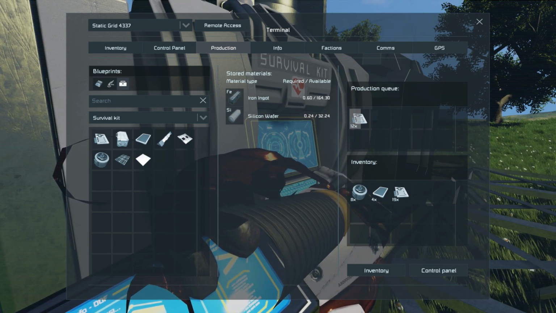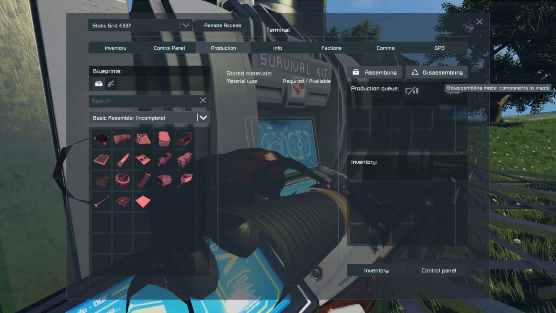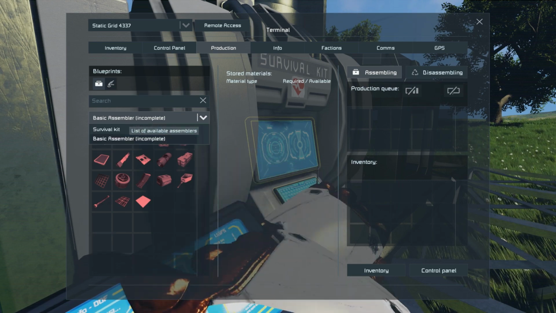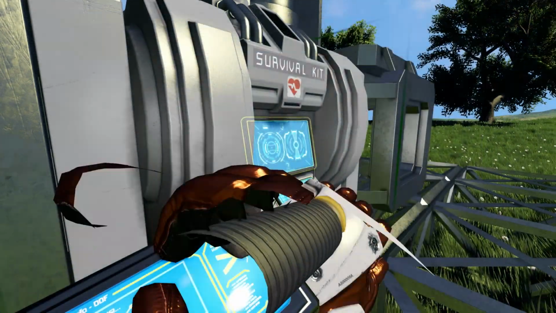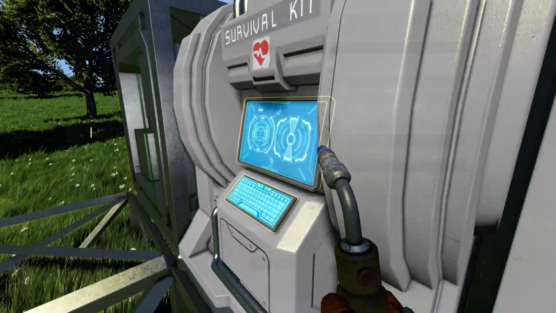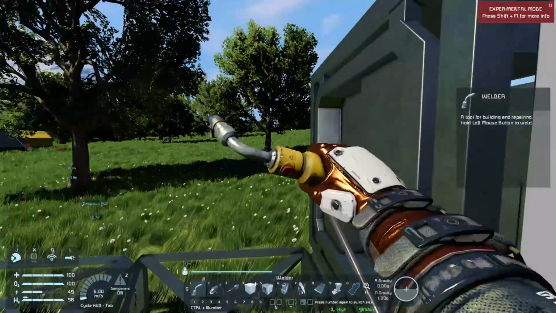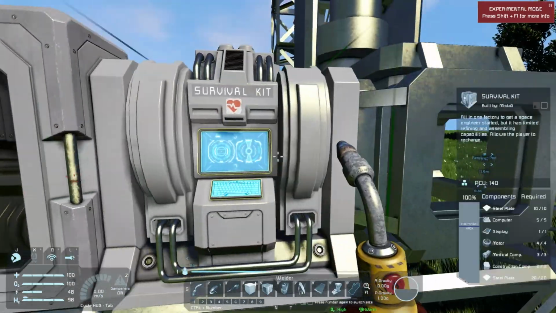I believe we can start disassembling with the assembler. So with this, yeah, it can disassemble. It can assemble and disassemble. So that's what we want. Okay, cool. Let's get our stuff. And get this off. There we go.